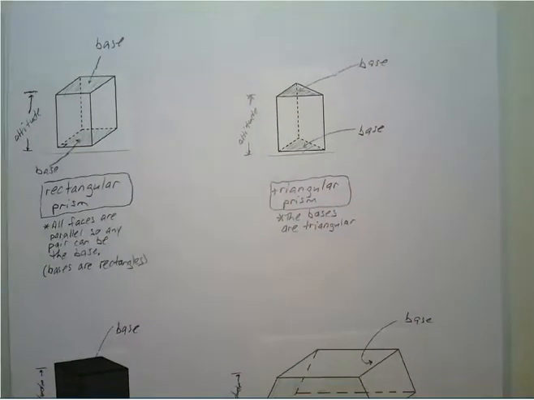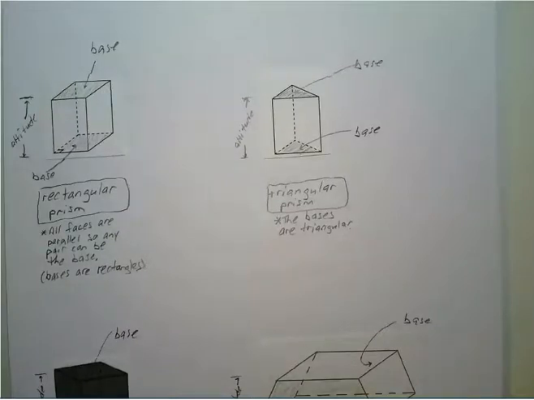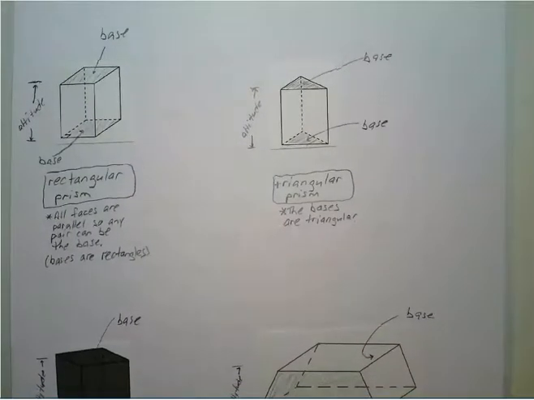which basically shows you different types of prisms. These are not all of them, not by a long shot. You have a lot of different types of prisms, but these are just 4 of the basics.